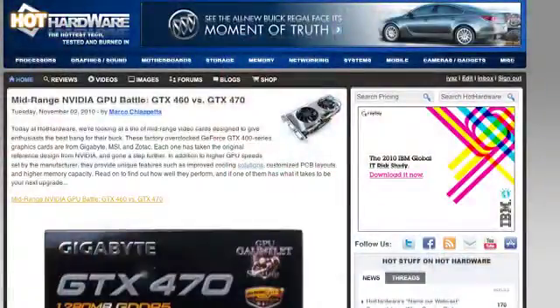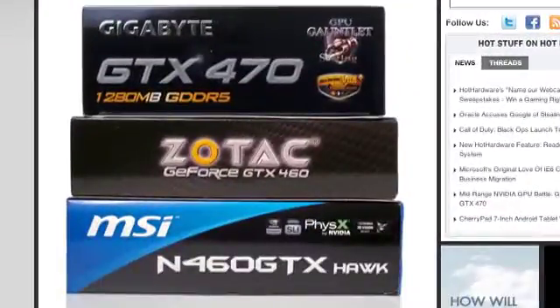Let's move to the segment where we confuse me. Marco, I know you guys did a graphics card showdown. Our man Matt Miranda took a trio of upper mainstream NVIDIA-powered graphics cards: a 2-gigabyte Zotac GeForce GTX 460, an overclocked MSI Hawks GeForce GTX 460, and an overclocked Gigabyte GeForce GTX 470. It's not just a straight-up review — we wanted to find out where's the best bang for the buck, because all three cards are within $70 to $100 of each other.